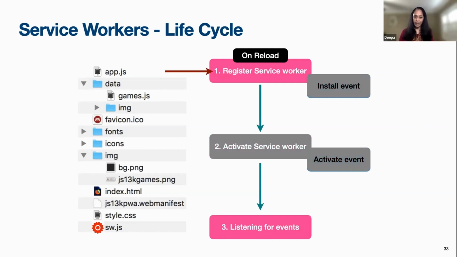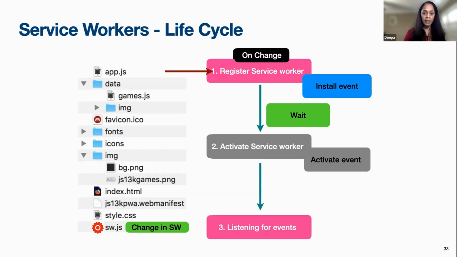When you reload the page, it'll see whether there are any changes to the events. If not, it'll just display whatever is there already, right? So when there is a change in the Service Worker, we'll see all this in a demo in a moment. Whenever there is a change in the Service Worker and you're offline, it'll go install the event and wait.